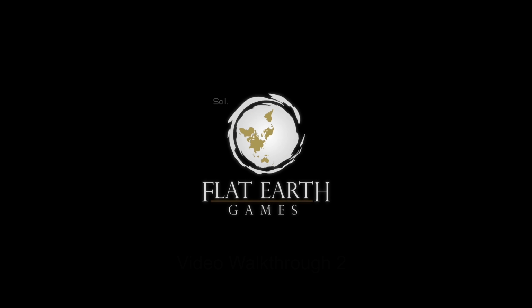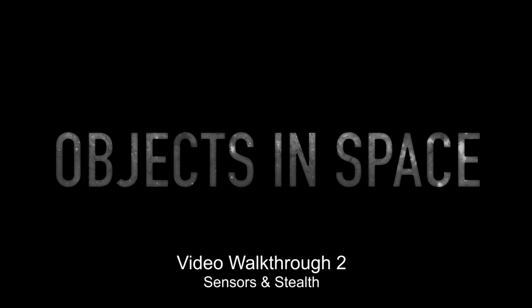Objects in Space is an open-world stealth space trading game where you navigate your ship like it were a submarine instead of fly it like it were a plane. In this video, we're going to demonstrate the stealth and sensor systems of the game.